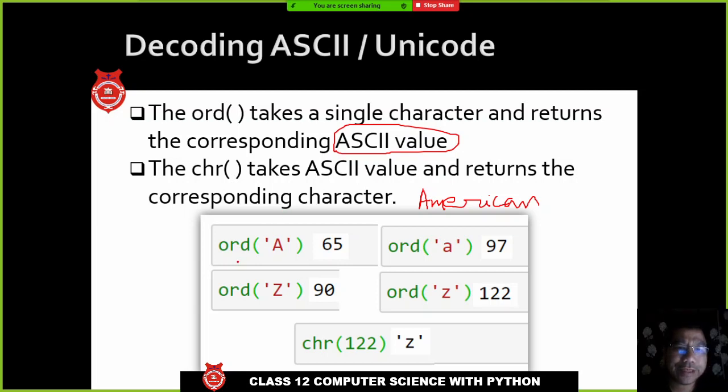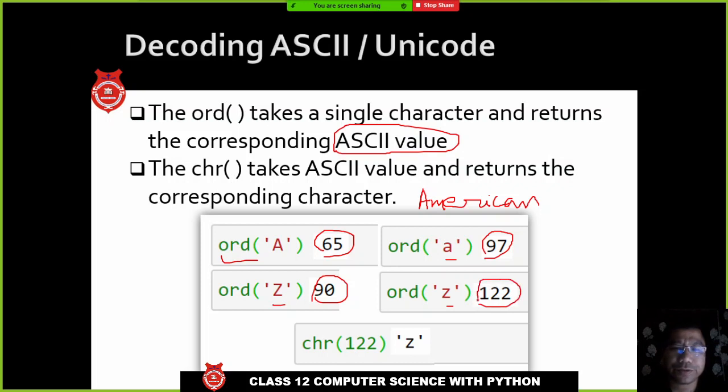For example, you can use this ord function, the ordinal function, to print the equivalent ASCII value. If you print capital letter A, its value is 65. If you print the value of small letter a, it is 97. If you print the value of capital letter Z, it is 90. If you print the value of small letter z, it is 122.